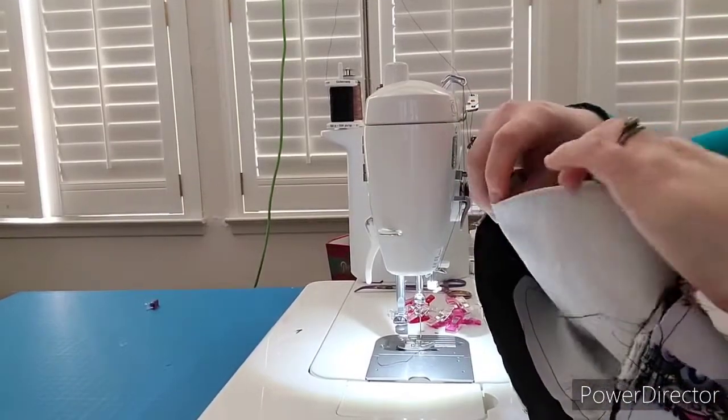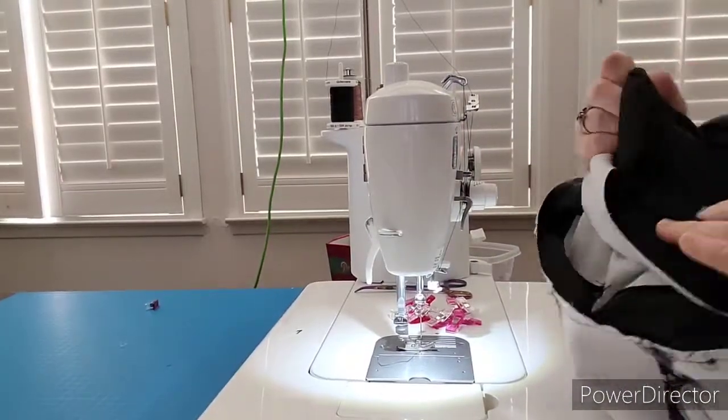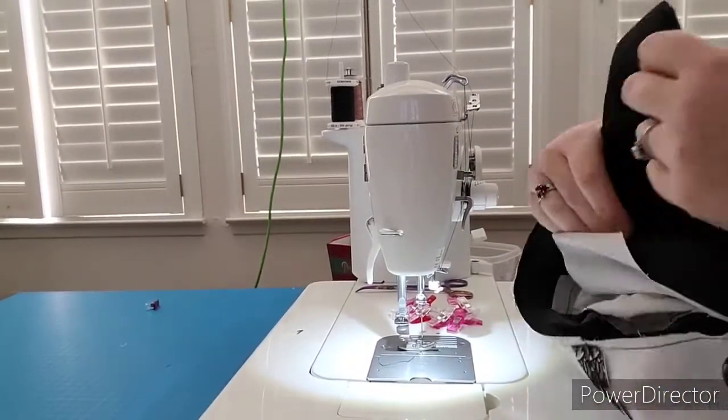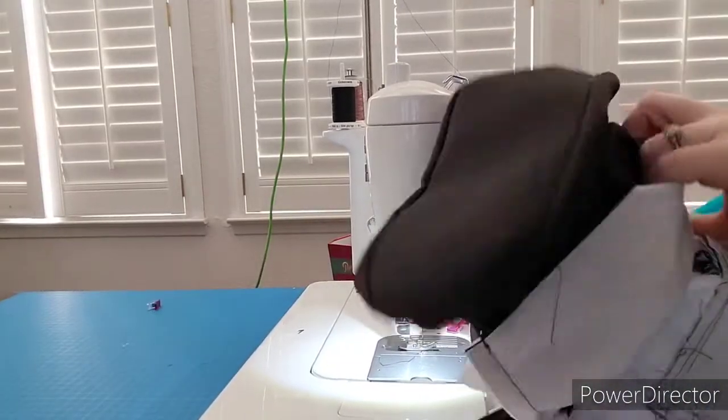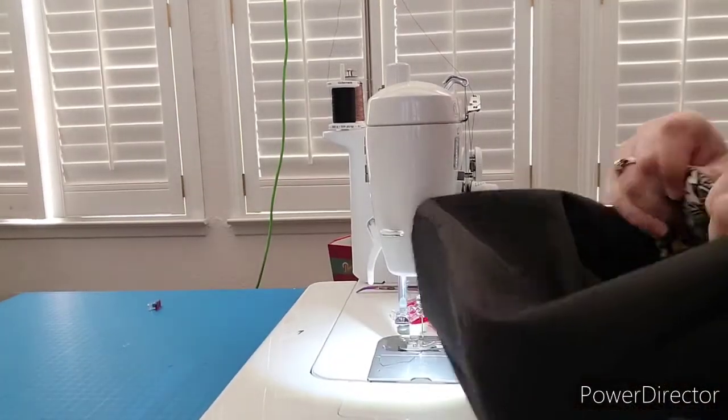So use your inside zipper and pull, we can reach in and pull everything out. This one's not too bad to turn. Some bags, this gets really dicey. Okay, so we're starting to see that beautiful exterior now. You can reach in and pull that out.